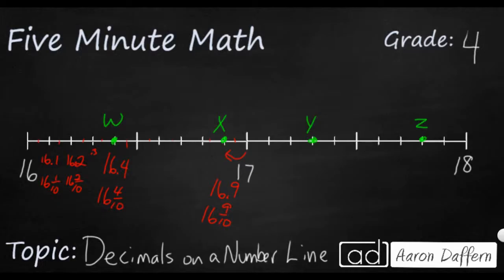So this is 17. So we have 17, one tenth and two tenths. So this Y is going to be 17 and 3/10. You can write it two different ways. And then we see this midpoint here is going to be 0.5. So that's going to be 0.6, 0.7. So our Z is going to be 17.8, or 17 and 8/10. Now the tenths are fairly easy.